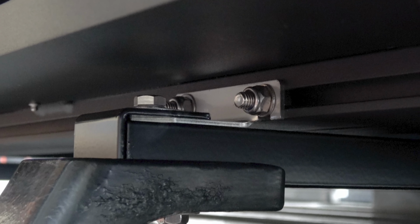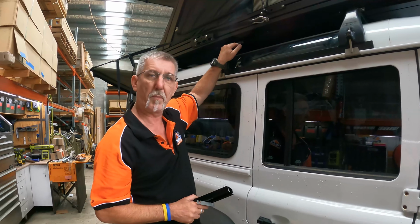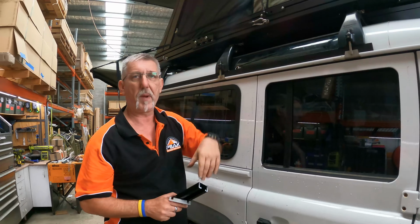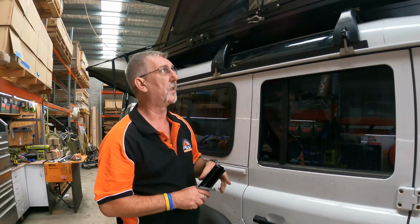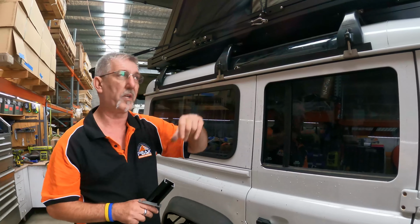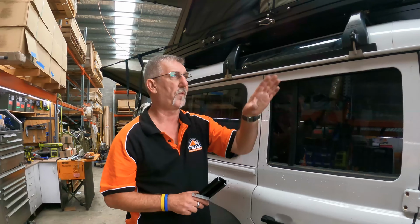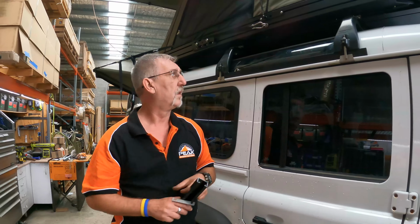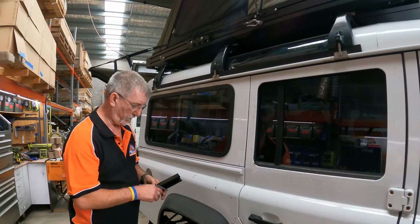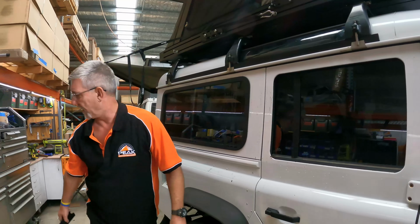But as far as the distance between the bottom of the roof and the top of the roof and the bottom of the tent, all these load bars, it's like 25mm or 20mm, finger and a half. So it's very close. This used to have four bars on it. We've cut that off here, as you can see. We've knocked that off because the front bar was just ridiculously high and I couldn't get it where I wanted it. So this part is pretty straightforward. Now, to run the, I'm gonna get rid of my little toolies here.